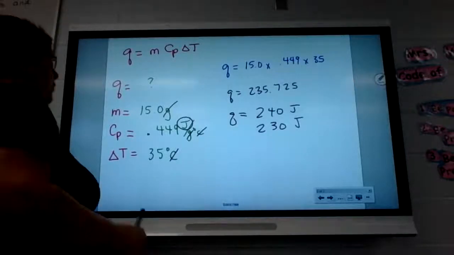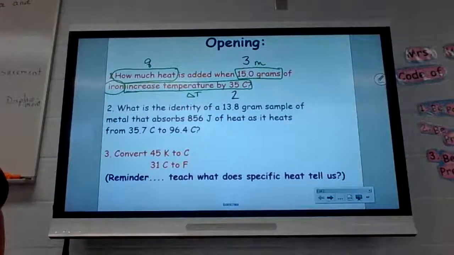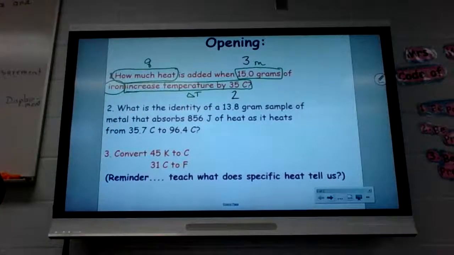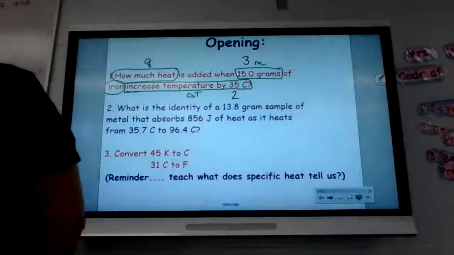All right, so number 2. Let this be a lesson to me. The next time I send one of you out for dress code, you don't get to take the hall pass. All right, so what's the identity of the element? Did you have a note or anything, Jocelyn? Or are you just late? Did you come on a bus? Huh? I couldn't hear you. Dress coded? Okay.